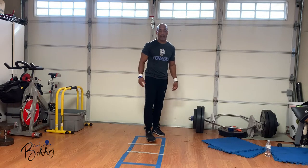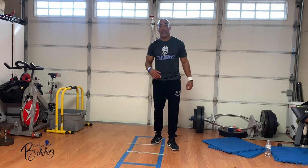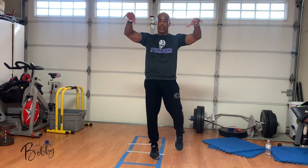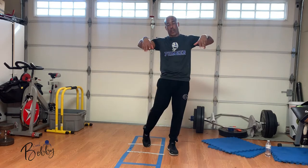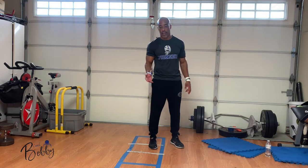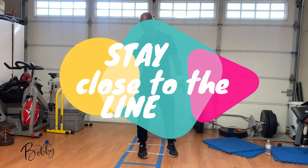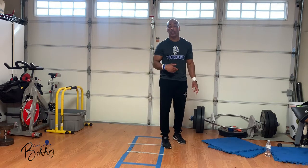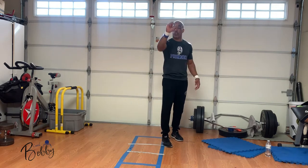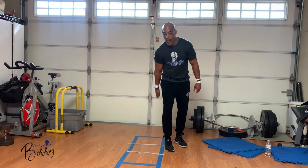So we did 6 drills at the tail end of our workout, all in succession, all quickly. I'm going to go over every drill for later consumption for all the parents and kids who don't get it in the workout. They can go back and look at it. All right, so we do a single leg ski jump. Every drill we do, the intent is to be close to the line and go back and forth quickly. We do this in a group setting, we'll go straight in a line, we'll go forward, but you don't have to. What's cool about how I train is it fits virtual workouts because you don't need space. A line is all you need.